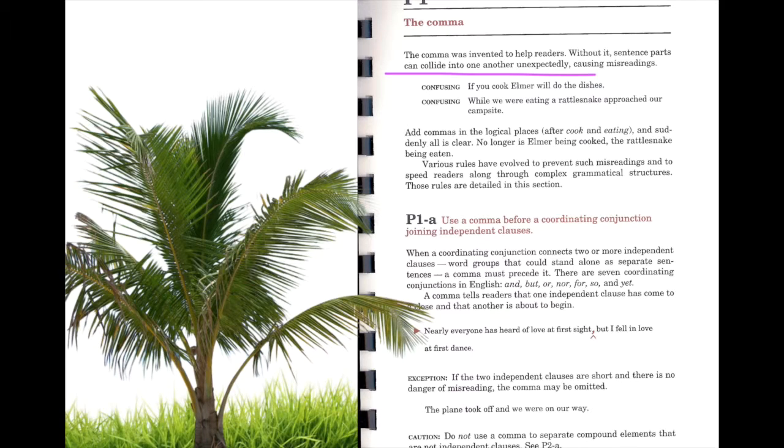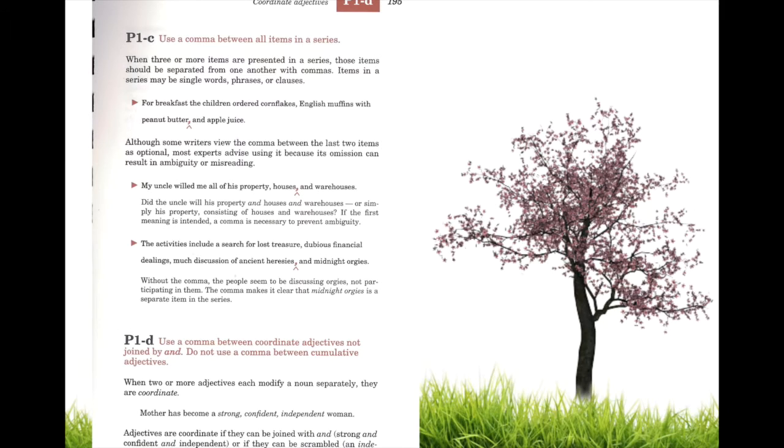If I look here at the very first rule about commas, one that's very, very common, it says use a comma before a coordinating conjunction joining independent clauses. And that's all well and good as a rule, but I notice right away we've got an exception to the rule. And that's very common in this book, where I have a rule and then I have an exception right away. I need to keep that in mind about these rules.